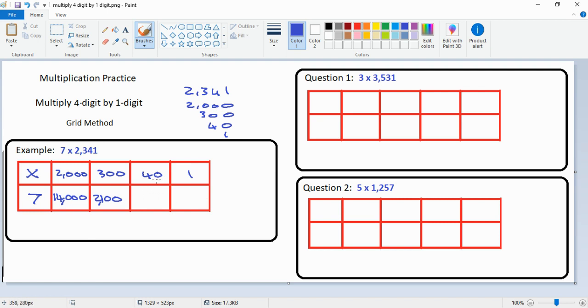Multiples of tens, you can pretend the zero is not there. 7 times 4 is 28. We had 1 zero that we kind of ignored for a second. We've got to bring it back in. 7 times 4 is 28, but it's 4 tens, which is 40. So we've got to bring that zero back in. So kind of hide the zeros, bring the zeros back in, if that makes it easier for you. Then 7 times 1 is 7. So now you've multiplied those out.